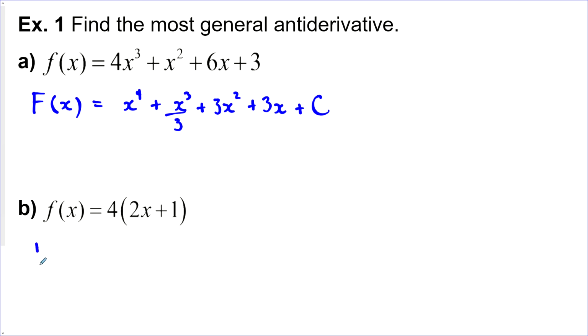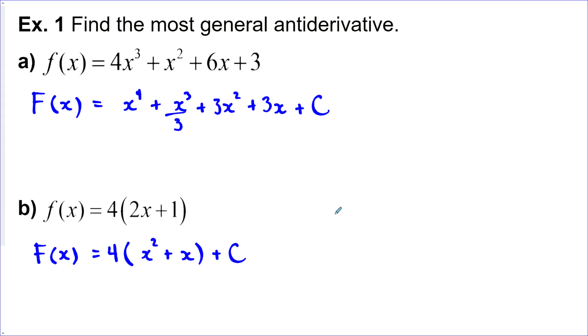Let's take the antiderivative of the next one. Now the 4 is a constant, so I can just ignore that and work inside the brackets here. This x used to be x squared, and if the 2 came down in front, that would explain this 2 that we're seeing here. Plus, how did I get a 1? Well, a 1x would explain that. There. And plus c. Don't forget the plus c, or it would be wrong.